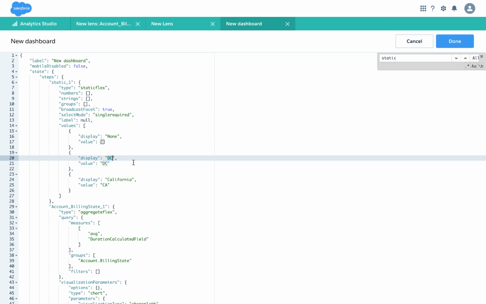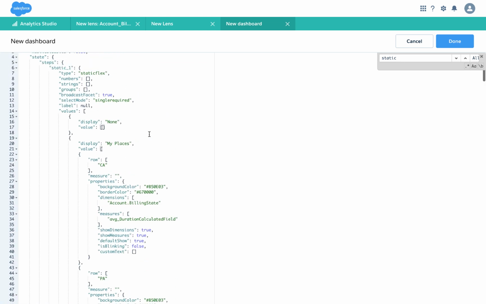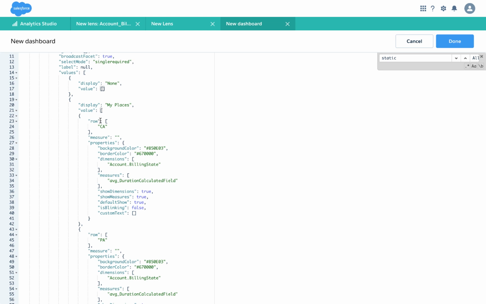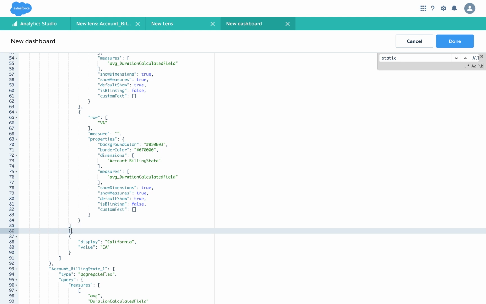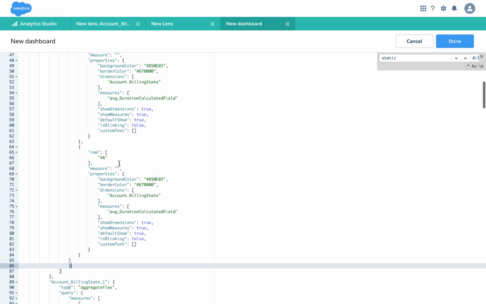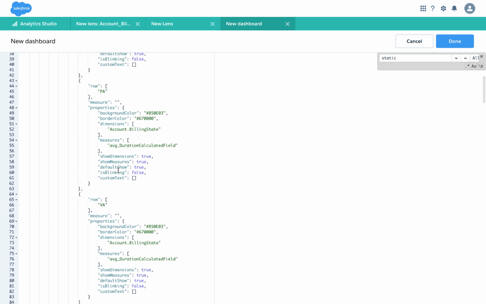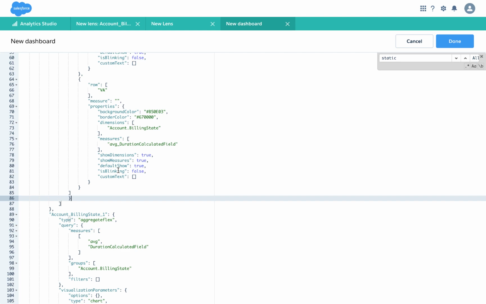And this one, let's call this my places. And I'm going to paste that array that we had before. So Control V here, and now you can see that I've got this list of states right in there. Now you could easily do this with multiple, but for simplicity, I'm just going to delete the second section. Now you could copy and paste any group, any set of groups, so that I could make multiple different sets. And there we go. So that is how we set up the static step.